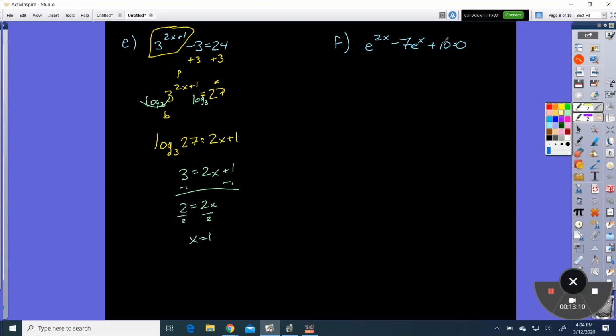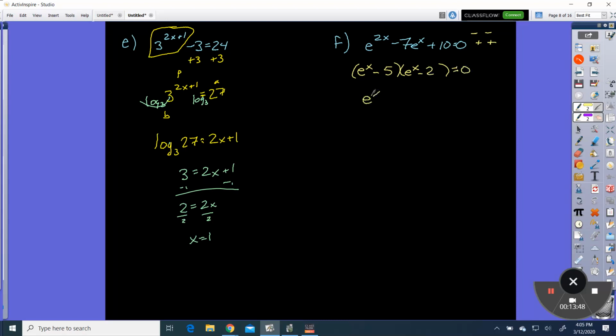So now in part F, anytime you have something squared and then in half that number, so just a 1, and then a number, it will factor. You know that rectangle stuff we did? So e to the x times e to the x makes e squared x, or e to the 2x. Remember, you add the exponents, 1x plus 1x makes 2x. Multiplies to be a positive 10 means they're both negative or both positive. That's the only way you get a positive at the end. And since the middle is negative, I know they're both negative. Multiplies to be 10 is 2 and 5, and that adds to be 7. So that's 5 and 2 here.